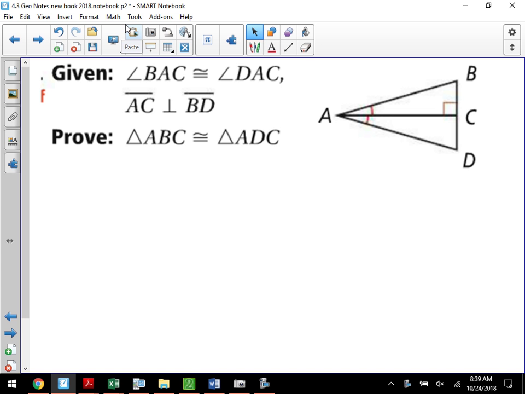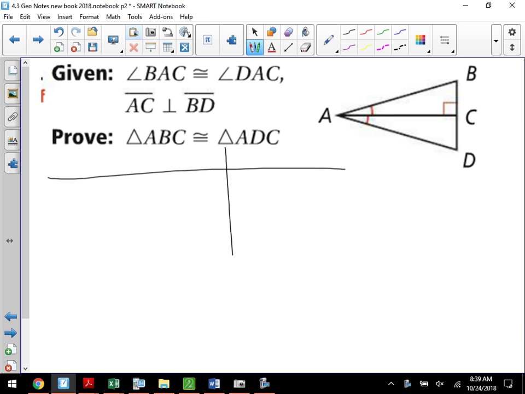The other part that's in there is just that the two angles are congruent. So you start piecing through this. It's quite literally writing down what you're given, and then we mark our diagrams. Okay? Go to the next one.